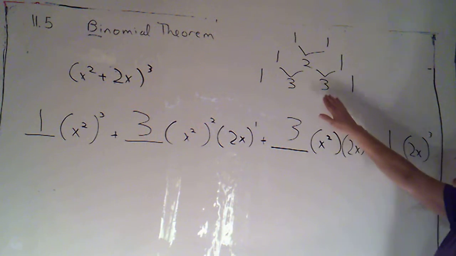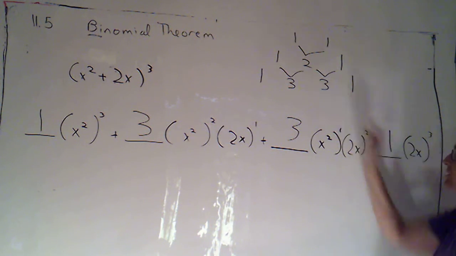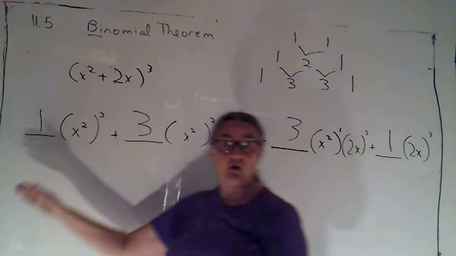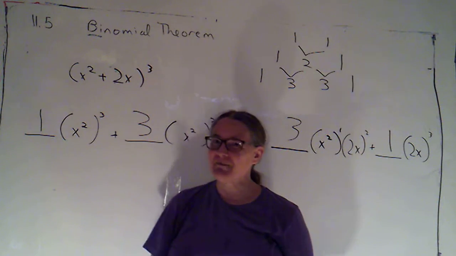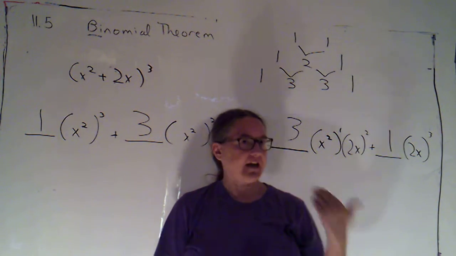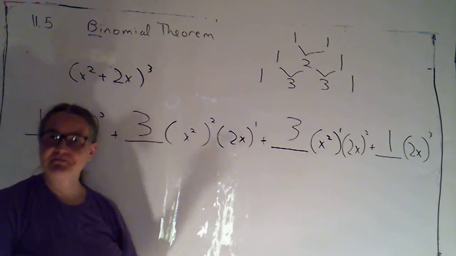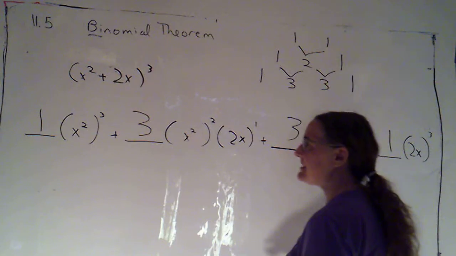And again, the number of numbers in the appropriate row of Pascal's triangle should match the number of coefficients. If it doesn't, something's gone wrong. You're either looking at the wrong row of Pascal's triangle, or you calculated it wrong, or you don't have the right terms. All right, so now let's simplify.